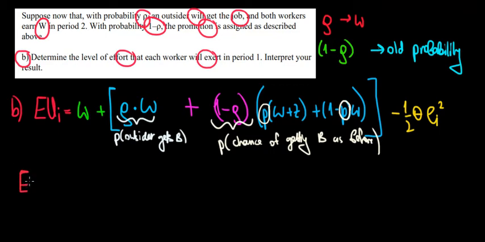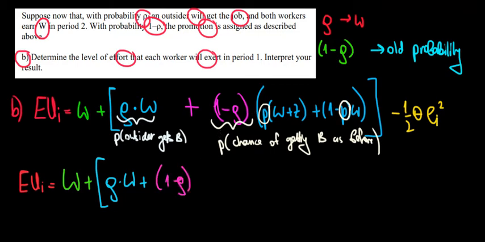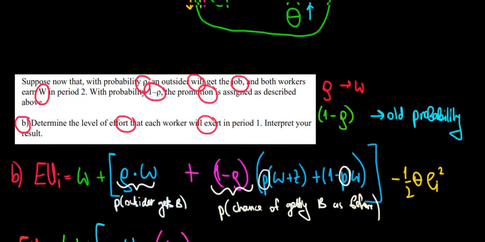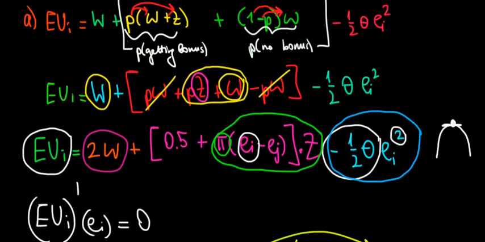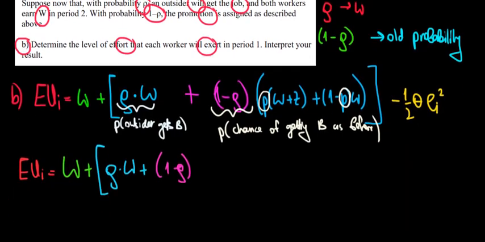The expected utility would be equal to the wage, right? We keep the wage over here. So we would have the wage plus, now we're working with this entire bracket. We would still have rho times W plus 1 minus rho. We keep 1 minus rho. And we're going to simplify things in the second bracket, and we could actually fast forward this a bit because we calculated this already in the previous video. When we work with this entire bracket, what are we left with? We're left with PZ plus W, because there is some stuff that cancels out when we open the bracket. To avoid this unnecessary step, we're just going to take the result from there. PZ plus W. We would have P times Z plus W.